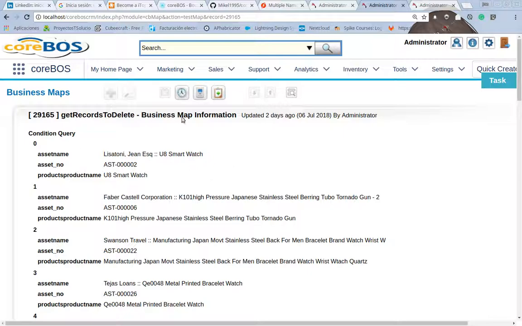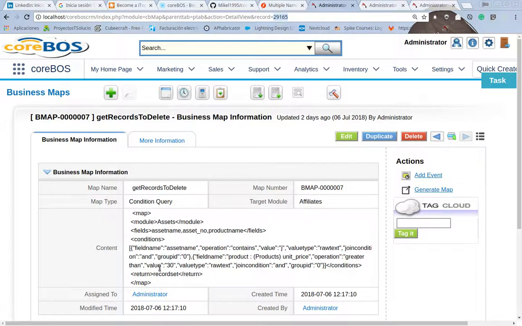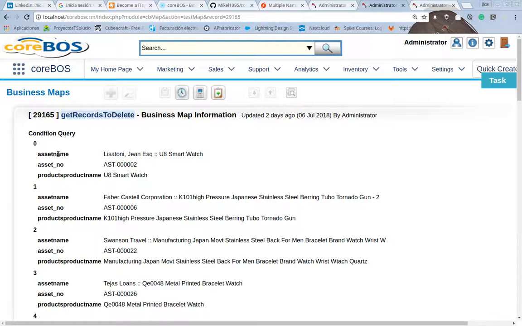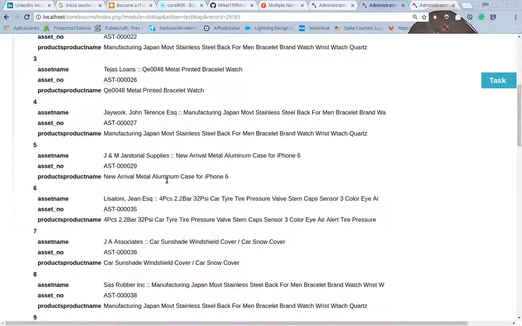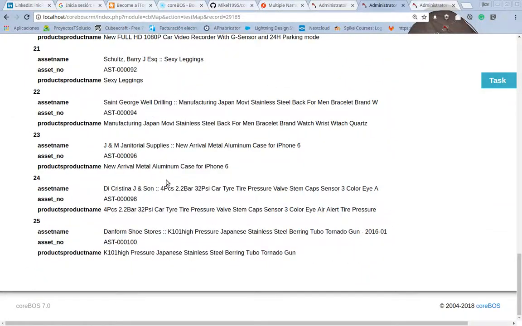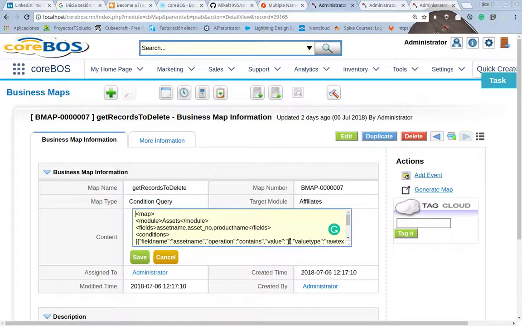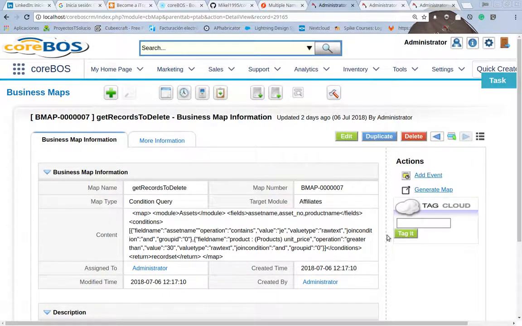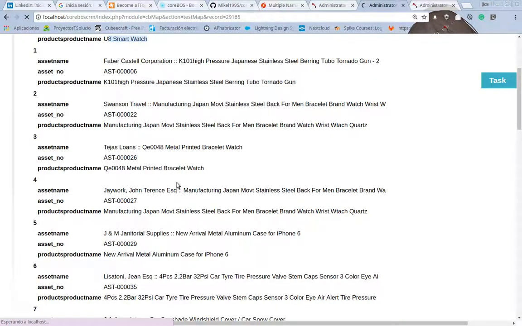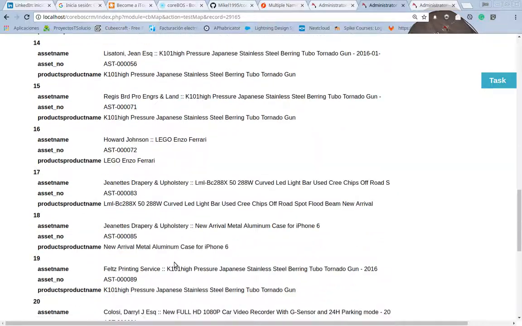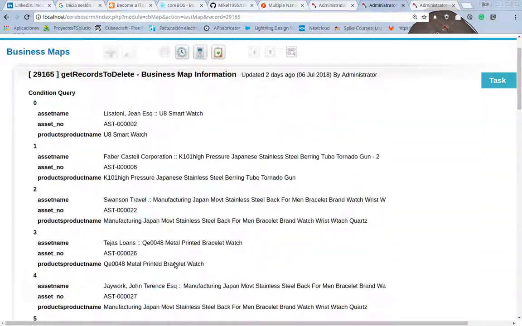So this is actually launching the get records to delete condition. I actually launch this map and it gives me this set. It gives me asset number 2, which contains a J and has a product which is probably over 30. And as you can see here, it gives me a whole subset of records of the assets, actually 25 assets. So I can even add here an E because we saw the J. So now I have a more restricted condition and I actually get the same subset. That's nice. Let's see what happened there.